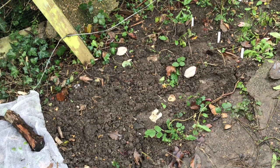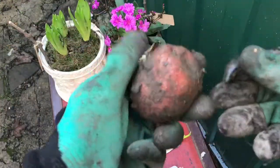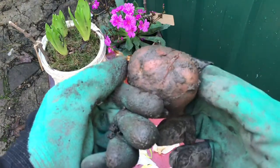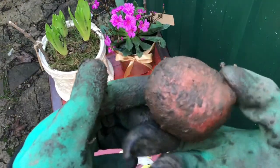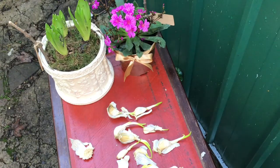I want to show you again the star of the video, which was the potato, and it's a great reminder to me how fortunate I am to be able to grow vegetables in my garden. Not many people think of doing something like that, and the benefits really outweigh the work involved when you can enjoy healthy vegetables packed with flavour and nutrients.